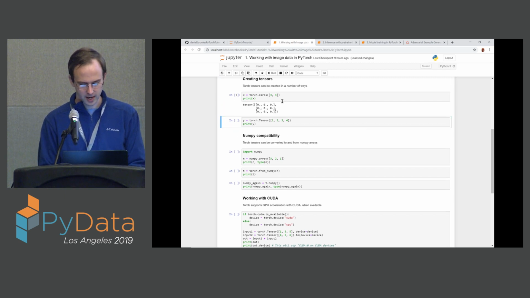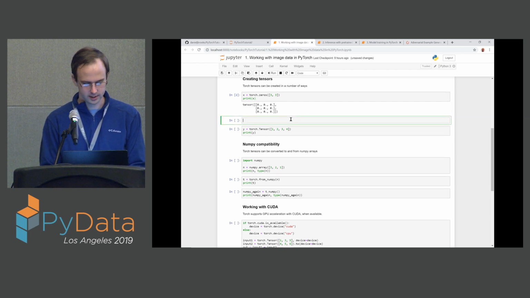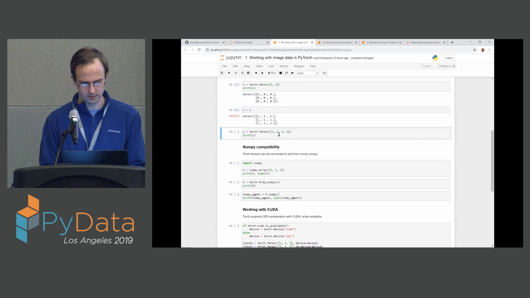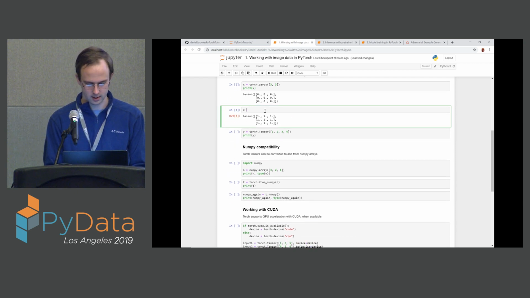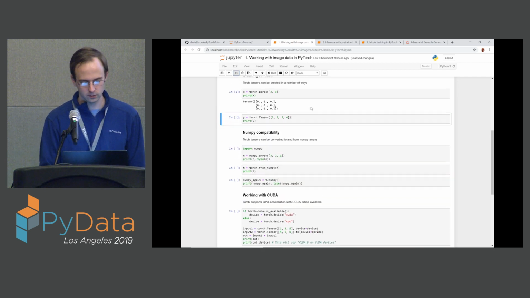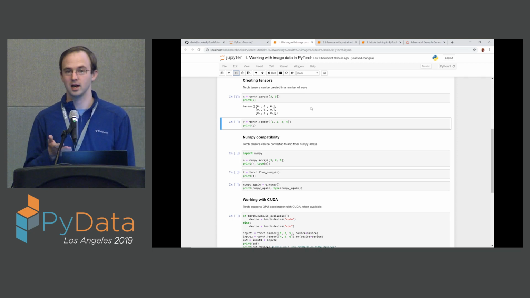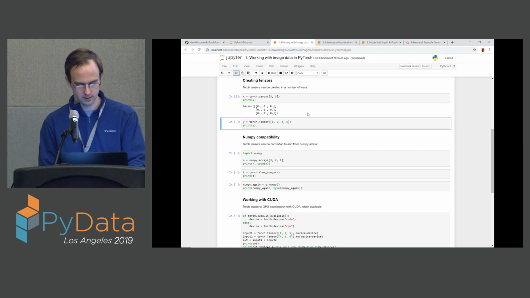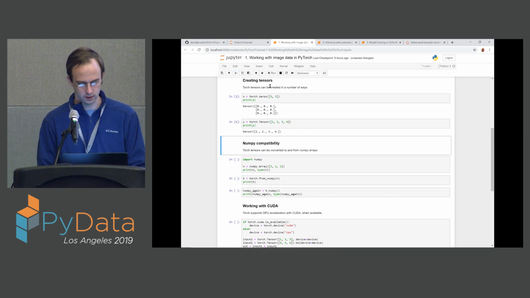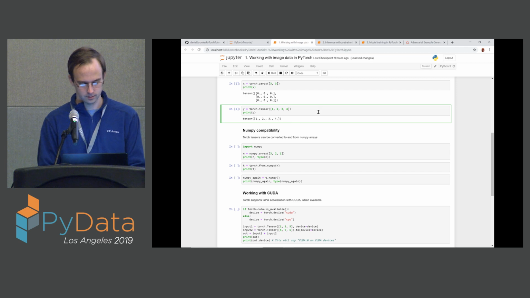Torch tensors are essentially NumPy arrays. So here I have a tensor of zeros, and I can do something like x plus 1. And now I have a tensor of ones. And if I say x plus torch.ones of 3 or something like this, times 2, I get a tensor of 2's. Torch is designed to use a lot of the same APIs as NumPy. There are a couple differences that we'll get to later. And just another example, you can create a torch tensor from a list, that sort of thing.